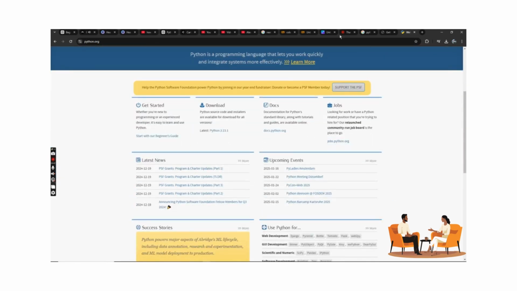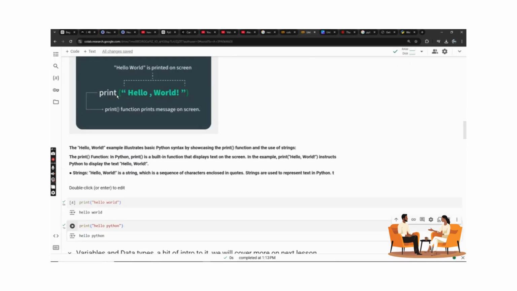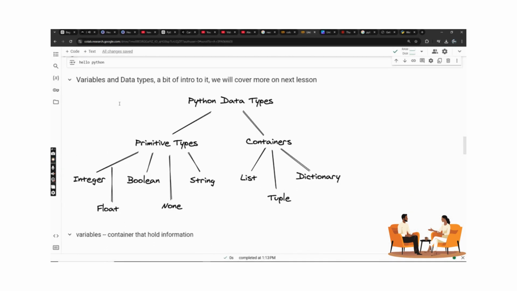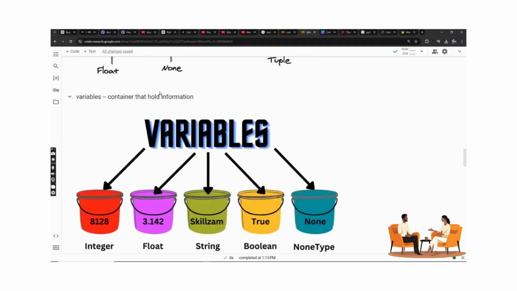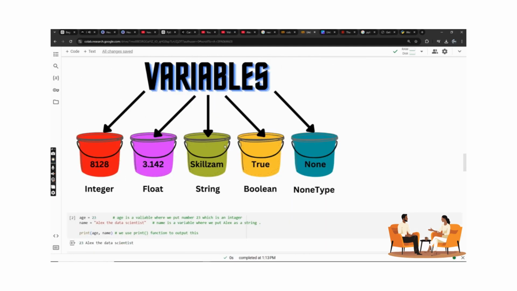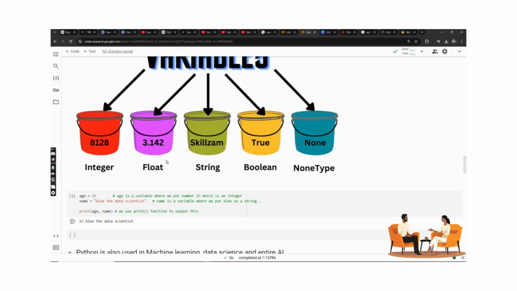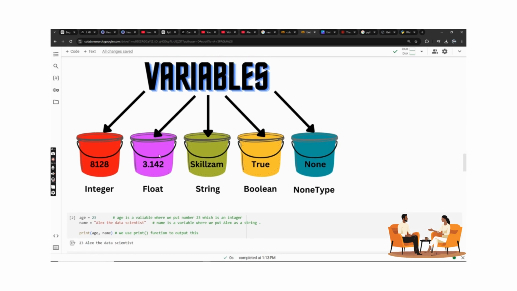To be honest with you, I always get a little confused by variables and data types. Could you break that down for me? Sure. So think of a variable as a container that holds information. And this information can be different types, like numbers, text, or even lists of items. Python lets you manipulate these variables to perform calculations, manipulate text, and much more. So it's like we're giving these pieces of information names and putting them in containers so we can organize them and use them later.